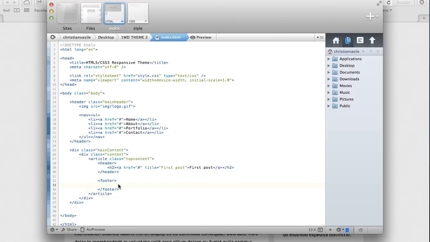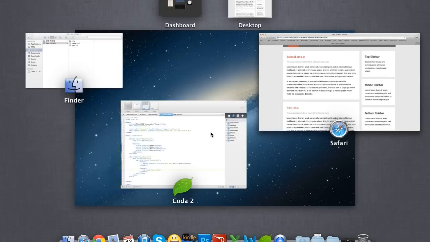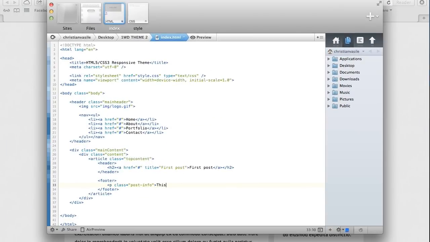So we're gonna use the footer, although it's not in the footer, and yeah, it's just a paragraph basically, and we're gonna give it a class called post info because we want to style it, you see, differently than the rest. And then we're gonna say this post is written by Christian, and then close the paragraph, and that's it. And then now comes the content. The content, we actually have a new tag in HTML5 for it called content. So every time you insert something in this content tag, Google is gonna interpret it as text, as blocks of text, and that's good. That's only good.